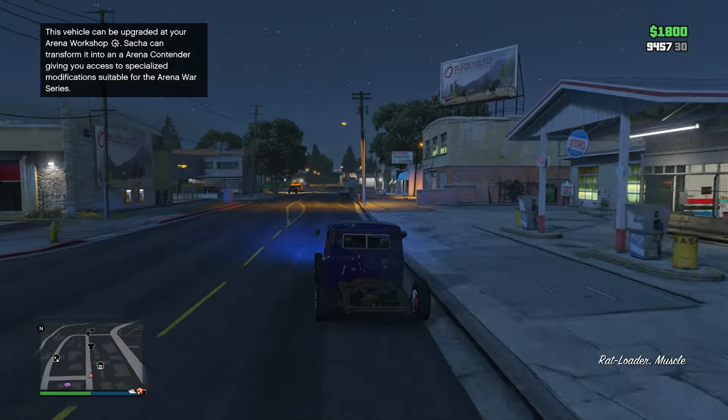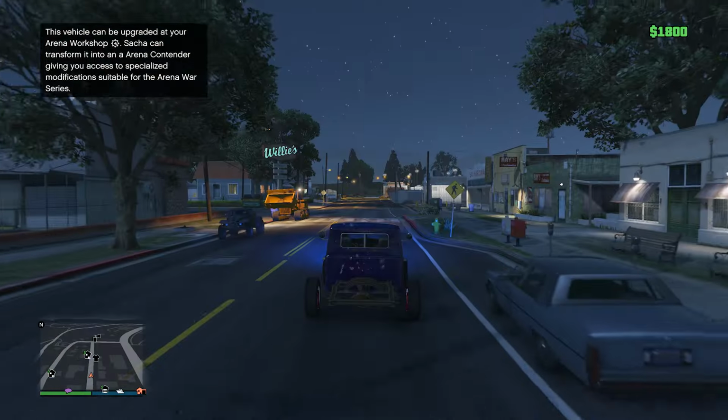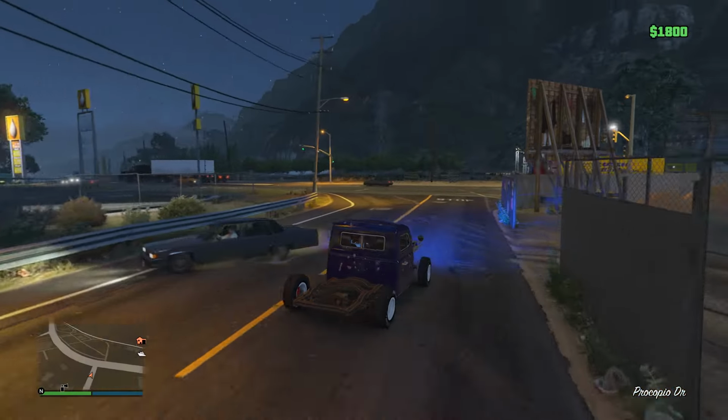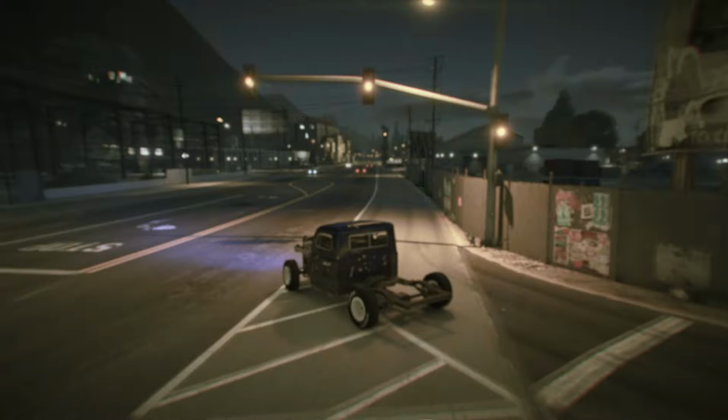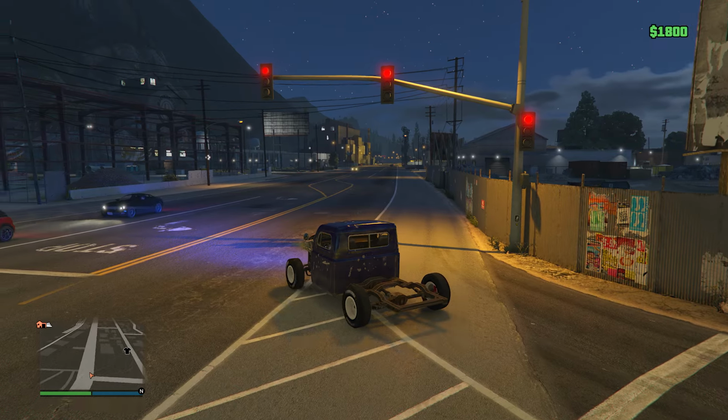Now, to spawn this rare rat loader, you don't actually have to be driving a rat loader in the first place. You can drive any muscle car specifically because it does actually increase the chance of you spawning this thing in, and you want to drive in this main street in Paleto Bay in the morning time. Early morning to late morning roughly will do.